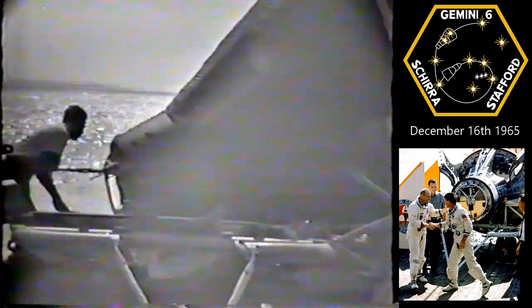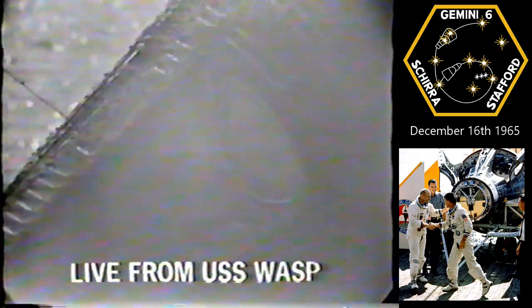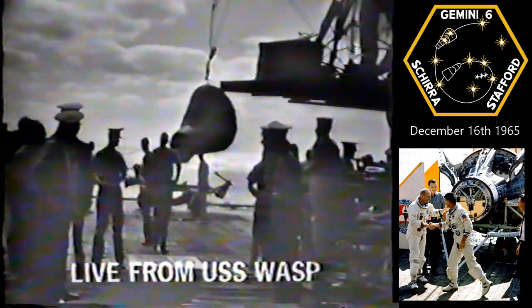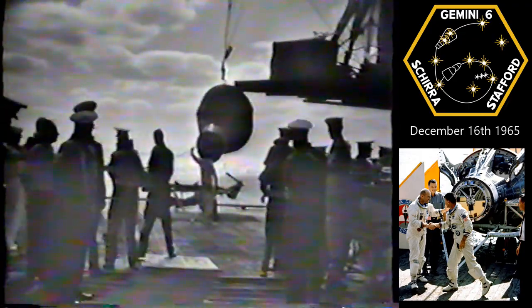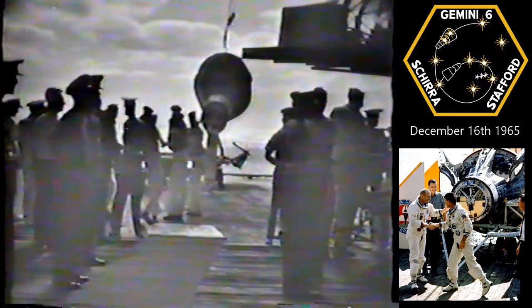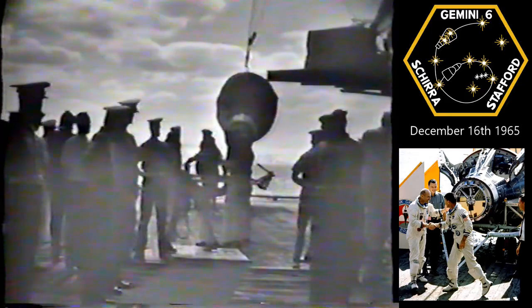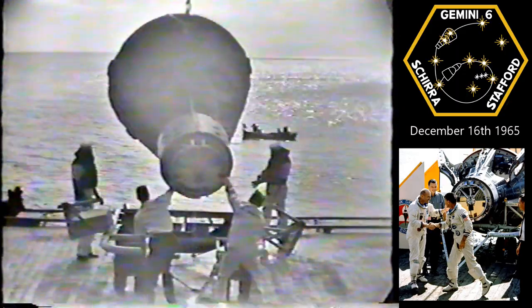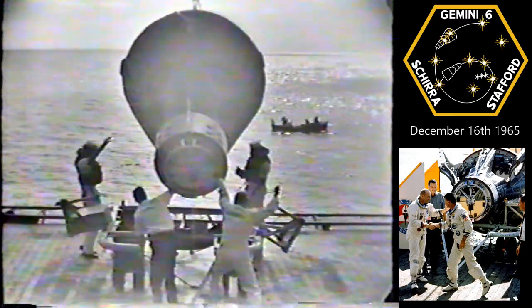The spacecraft has been hauled on board. It's up over the lip of the number three elevator. Very slowly now, it's being lifted still farther, and brought over the dolly. The spacecraft is seared and blackened, as you can imagine, from its trip down through the atmosphere. This is a familiar sight to all of us who have seen these spacecraft after their space trips. Obviously it went through tremendous heat on the way back, but clearly visible is the flag of the United States and the legend United States on one side.